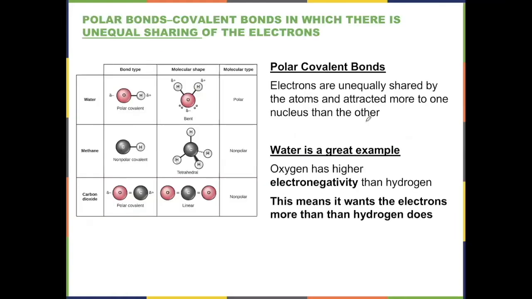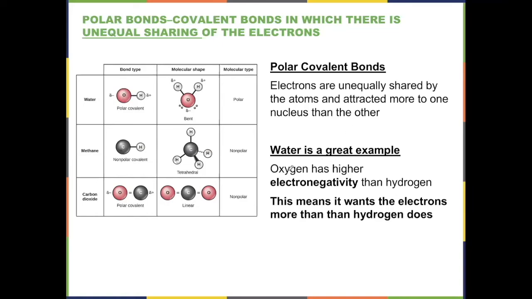Okay, now there is another situation to build on what we talked about so far. We said covalent bonds are sharing. Ionic bonds are when one atom loses electrons and the other one gains. There is something that's kind of in between, which is called a polar covalent bond. In this case, it is a covalent bond, meaning there's sharing going on, but the polar part tells us that the sharing is unequal. That means the electrons are actually more attracted to one of the nuclei than the other.